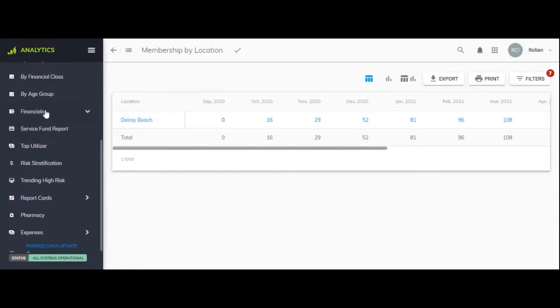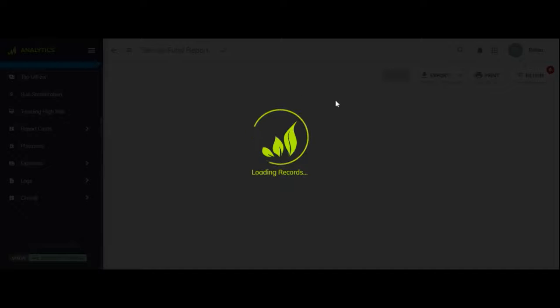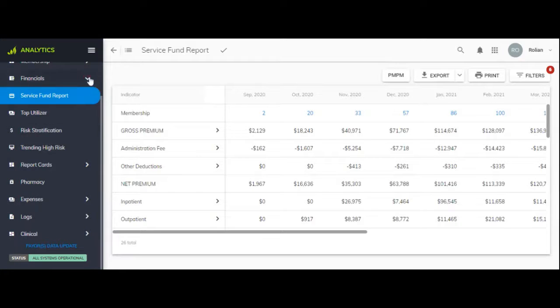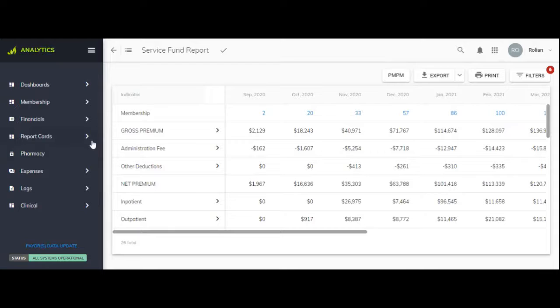We have here also financials. Here we can also access as well, and we're going to see that overview of that information over here. And of course, one more time, we have kind of the same structure with the same options and features. And from here, we're going to see all the other tabs. Of course, as you saw before, if you click, you can expand to see the parts that are in that tab. And you can, of course, minimize it if you don't want to see that information anymore.